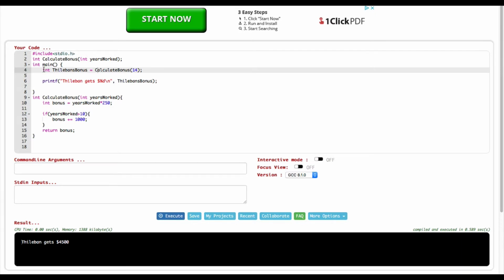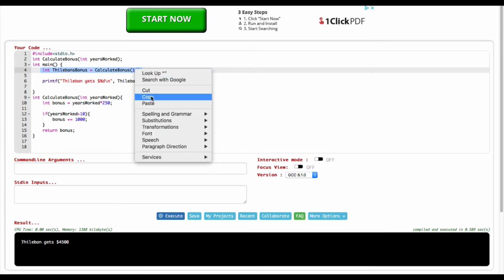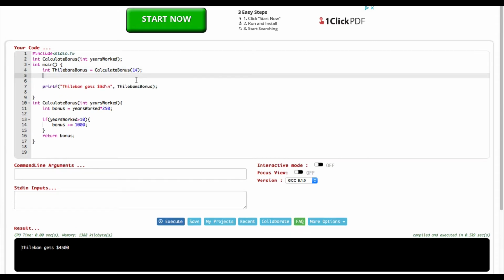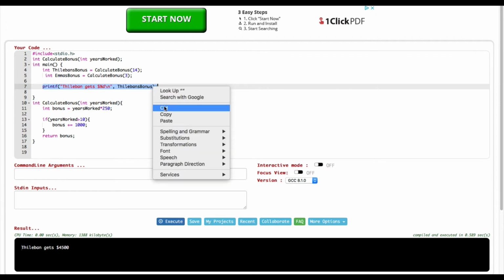Now let's introduce another employee. Let's say we have another employee. Let's call this one Emma. Emma's bonus, let's say Emma worked for 3 years, and I have to give a printf statement for that one.